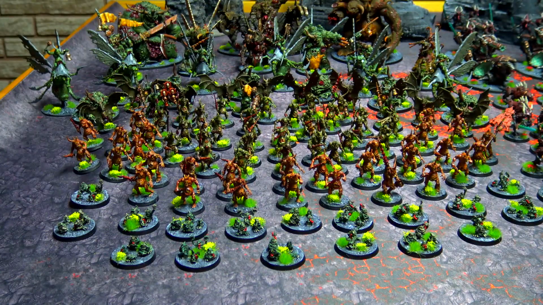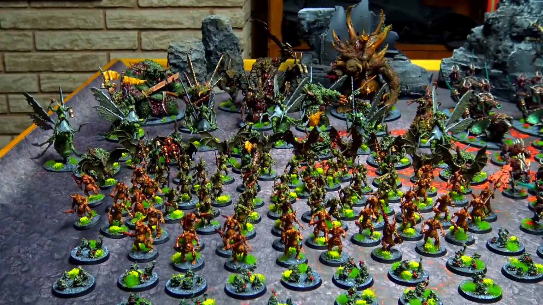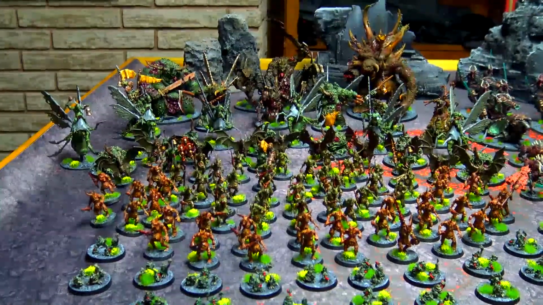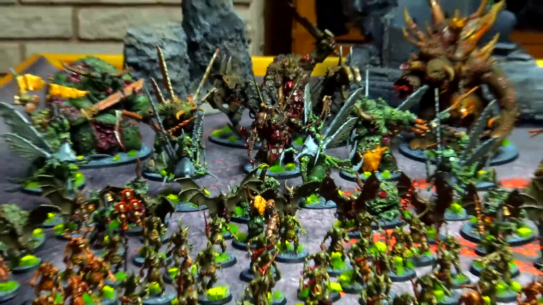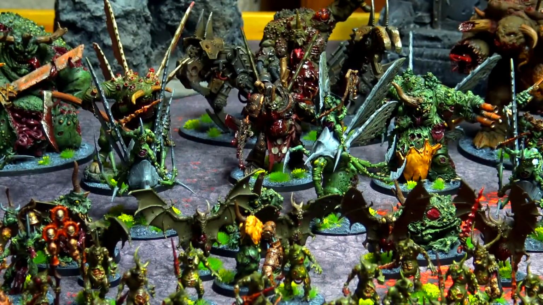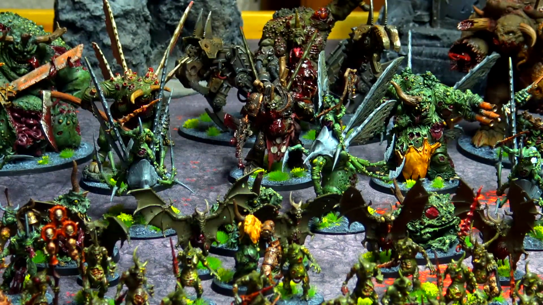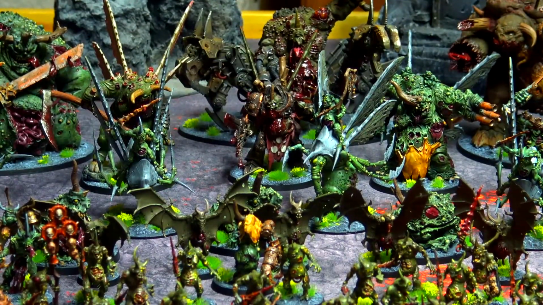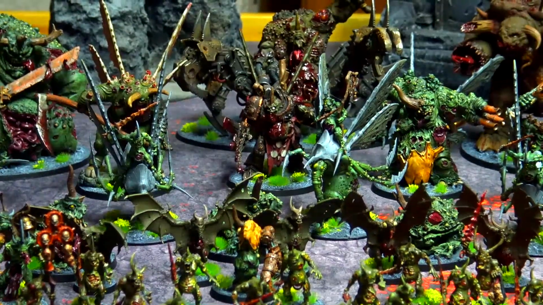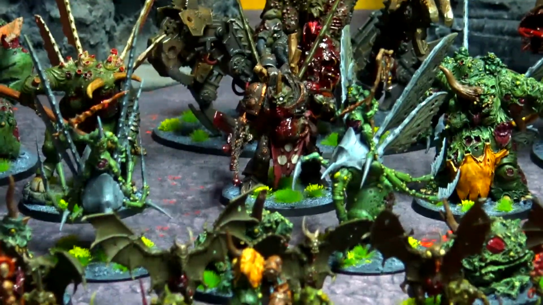And then behind all of them, let me see if we can go back here. We got our big guy section. Let me zoom in here. So for the big guy section, we got 3 Flying Demon Princes. Now we got the GW Demon Prince, the 4-year-old Demon Prince, and a Dreamforge Nergal Demon Prince, and they all have Plague Drone wings, so I use them as Flying Demon Princes.